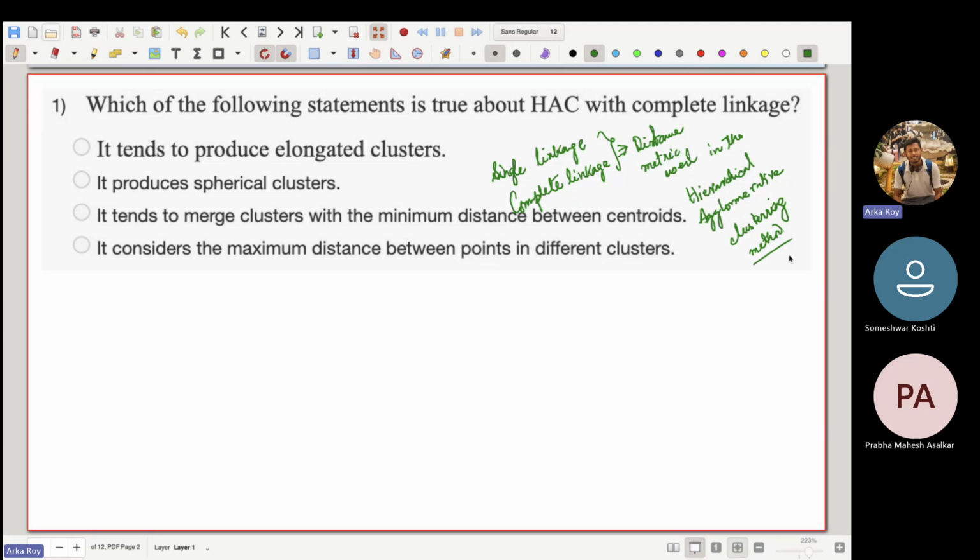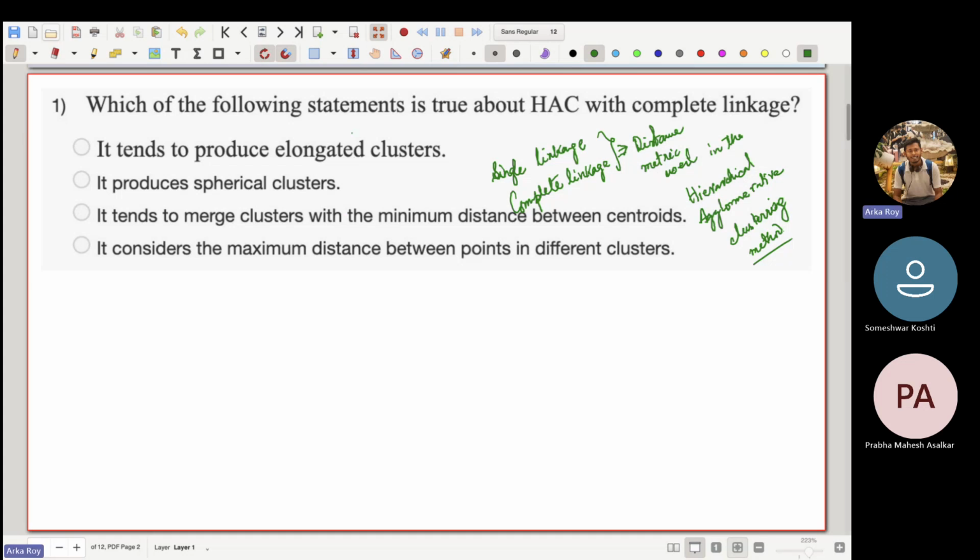You can impose any sort of distance metric to do the clustering process. So in this particular case, in the HAC method, there are different sorts of linkages introduced. One could be single linkage, one could be complete linkage. There are several other notations that you can see in the original papers as well.